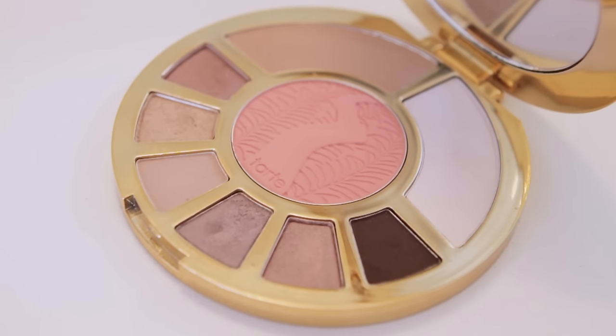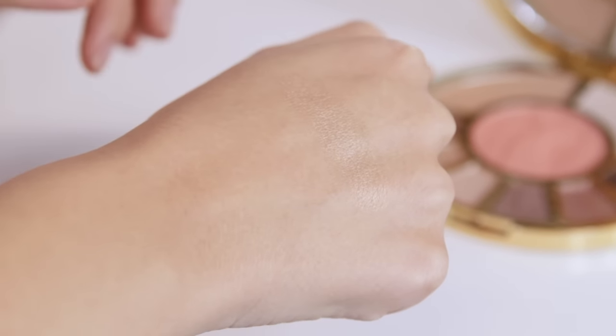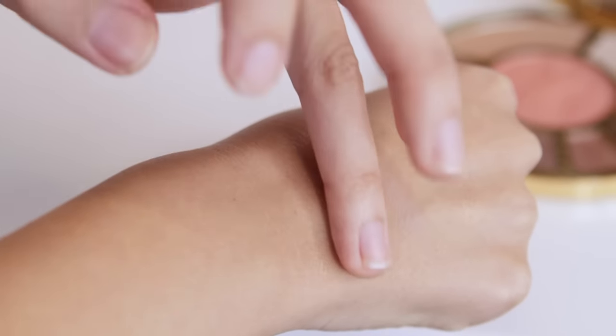I love a good palette, and this Tarte Showstopper palette is awesome. It has a bronzer I don't really use, a highlighter I use sometimes, eyeshadows I've dabbled in, and a blush I've never touched. So really I'm saying the eyeshadows in this palette are awesome — I've used them pretty much every single day. I especially like this gold color, which I have on my eyes today, and I use this matte color in the crease. One day I will use the blush — I just keep forgetting it's in there.